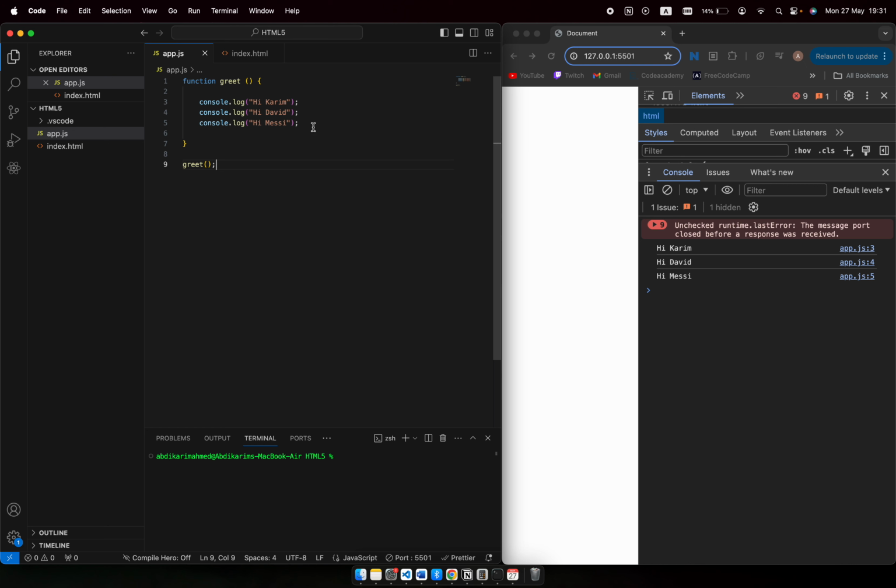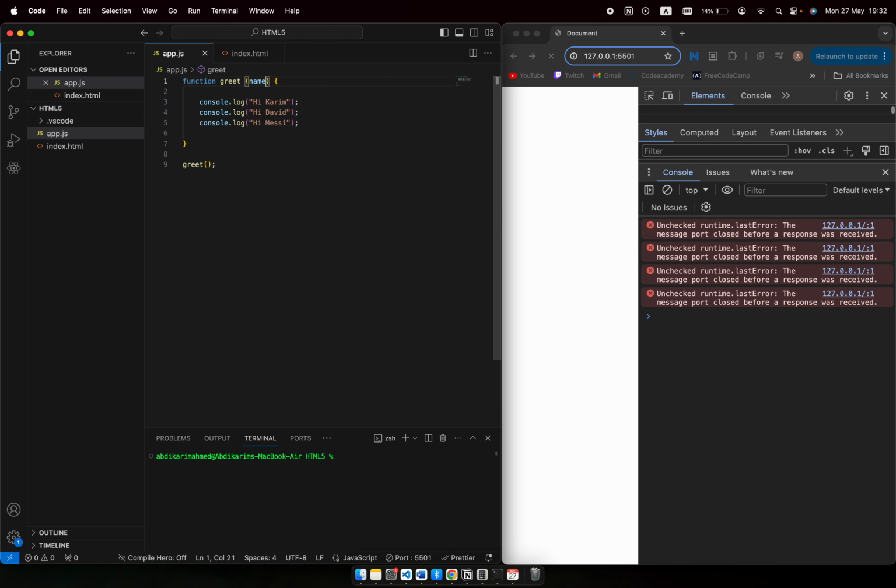And this is the beauty of function, because a function, guys, is a set of statements within the function, performing a task or calculating a value. That's what it basically is. And as you guys know, within the parentheses, what we put right there is a parameter. Let's say, for example, we have a parameter, we call it name, right?